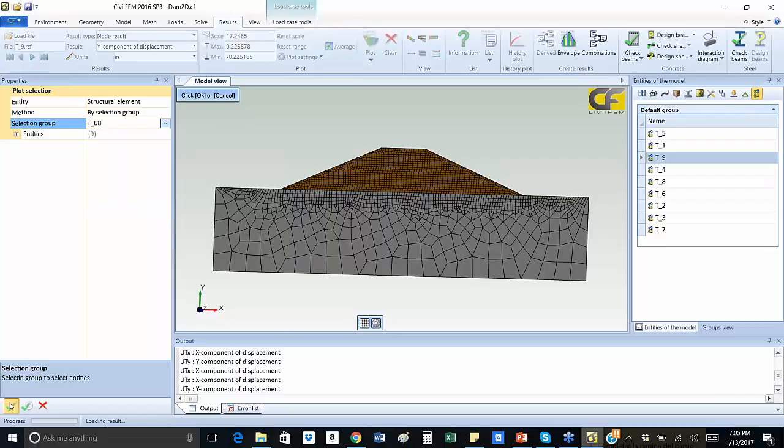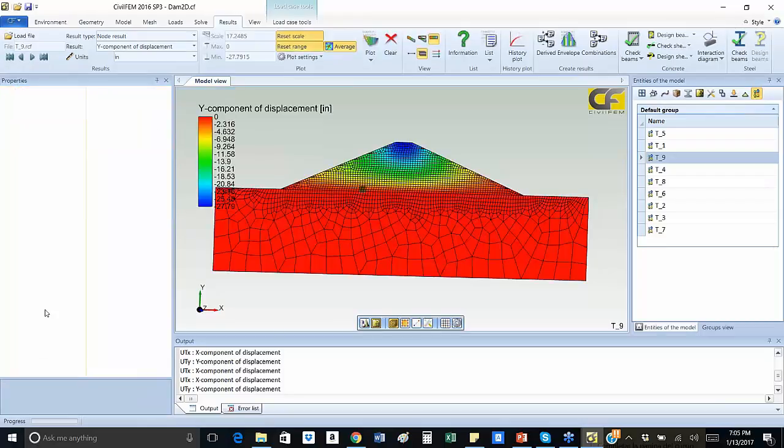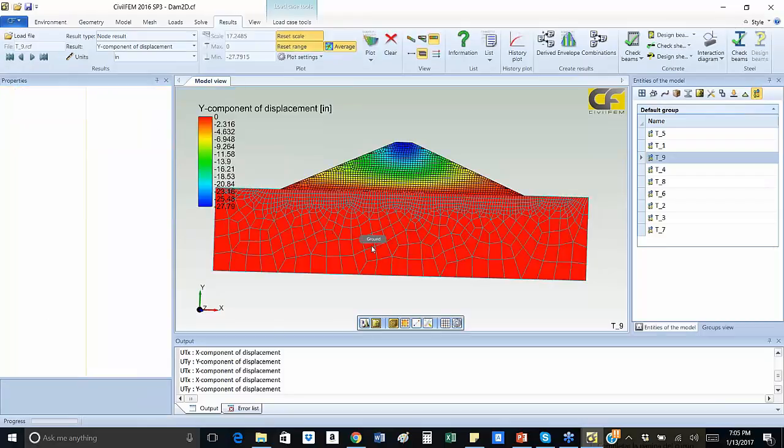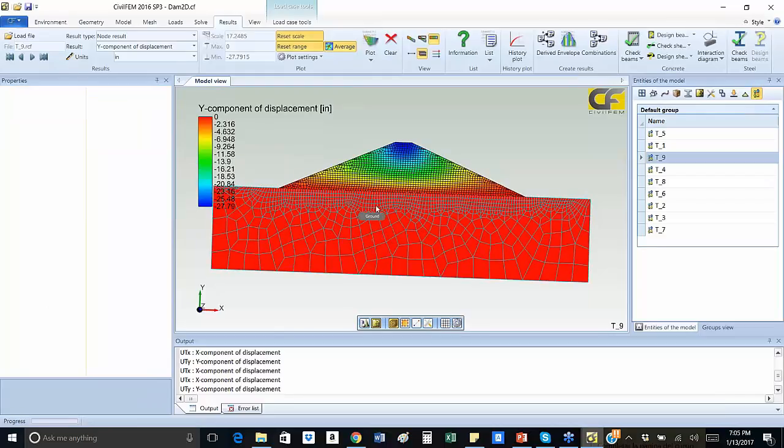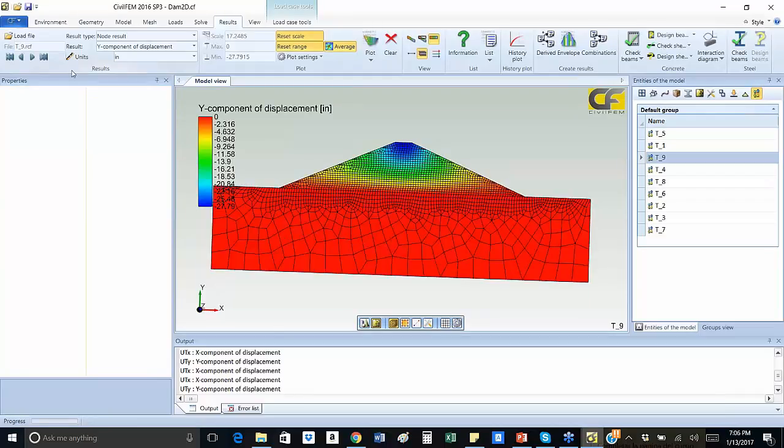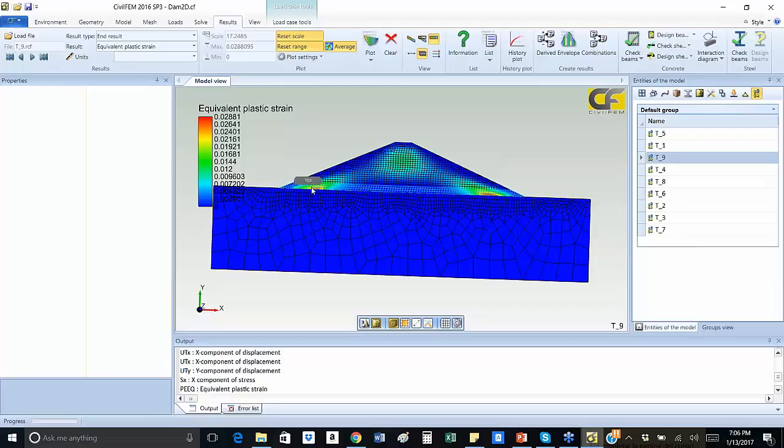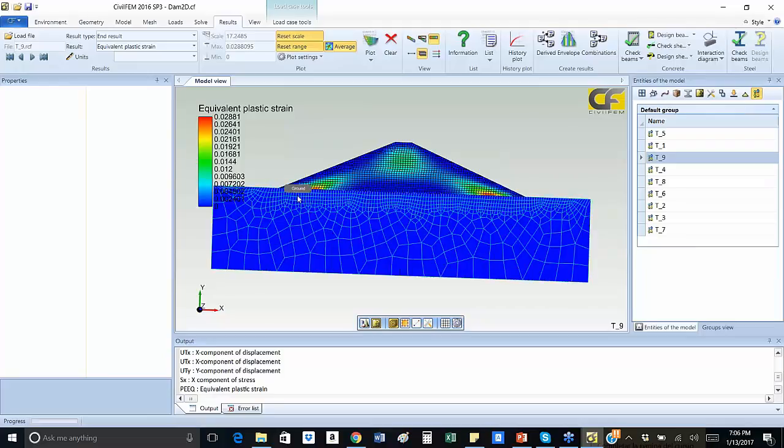Now at the last stage, called the ninth stage, we can see the plastic strain in the soil. Now see this.